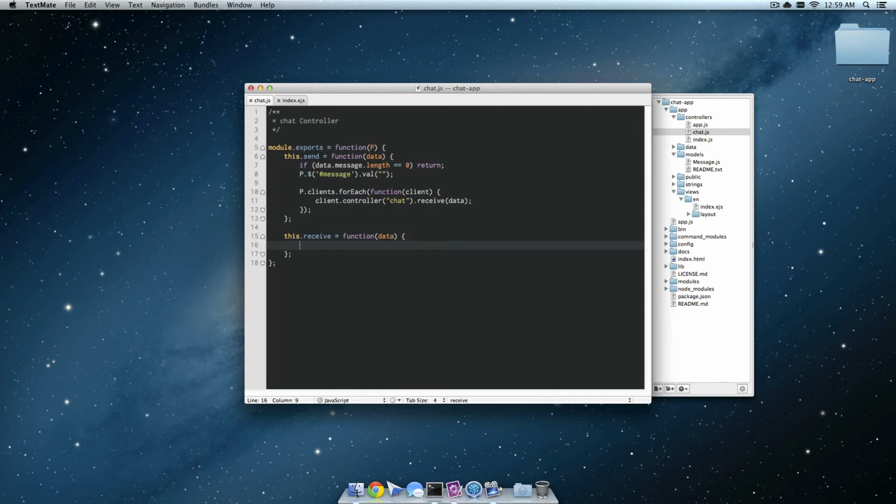Okay, and all the receive action is going to do is, so we're triggering the receive action and sending the message data to every client connected to the chat application. And so then, basically, they're going to use this receive action and actually render that message on their screen. So to do that, we will select the messages div, and we're going to append, or no, sorry, let's prepend it. And we're going to access a snippet, which we'll create in just a second, and we'll call that snippet a message snippet. And we'll just send the message data to that view.